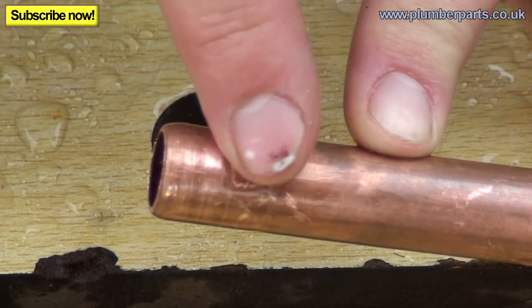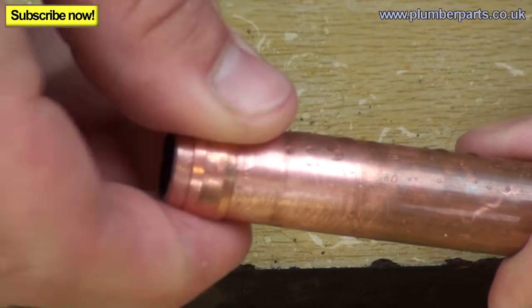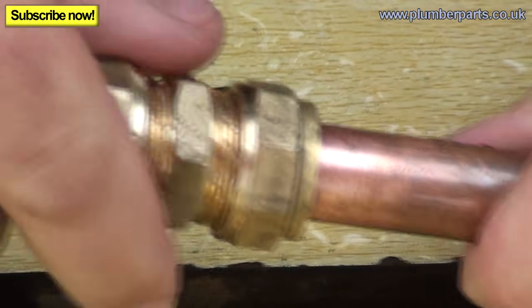This piece here looks okay, so we're going to give it a quick clean, pop a new olive on and then retighten the fitting up and see how it goes. So pop our new olive on, just like so, put the fitting back together and redo it up.